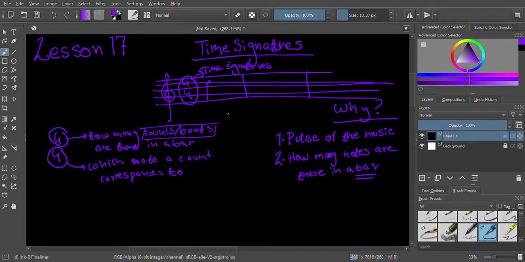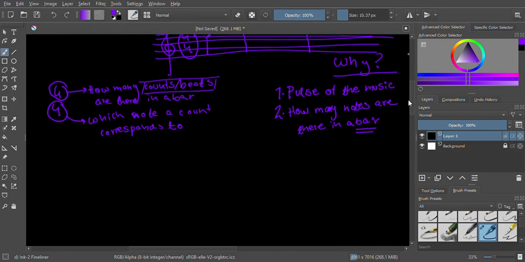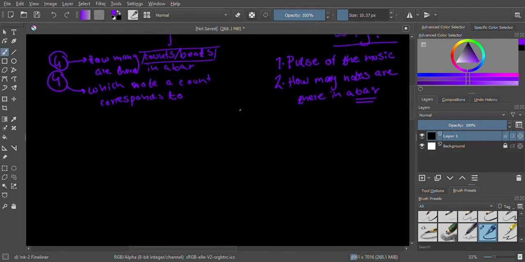Instead, we've come up with a way to make numbers correspond to notes, and there's a system for this, and I'll just draw that system right here. Now I want to make something very clear right about here: what I'm about to draw for you is not the note value. So we've talked about note values, right? For example, the note value of a quarter note is 1/4, the note value of a half note is 1/2, etc. The numbers I'm about to draw for you right now are not the note value. You can think of it as the name of the note, or the numerical representation of the note.